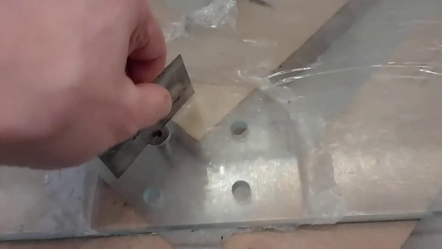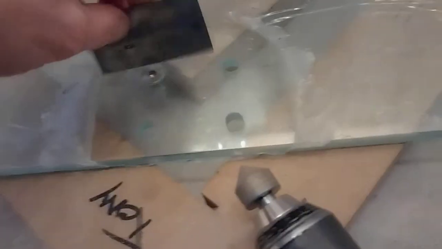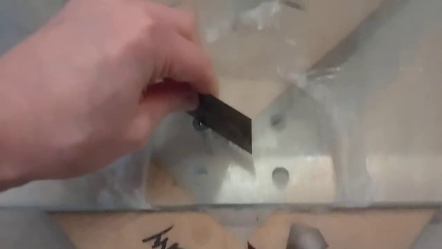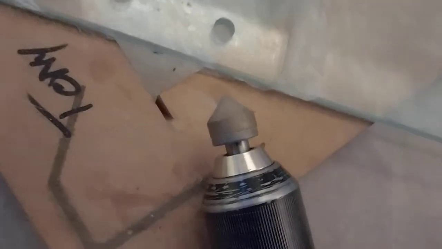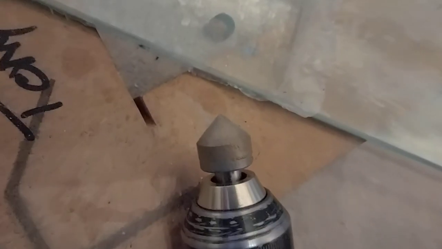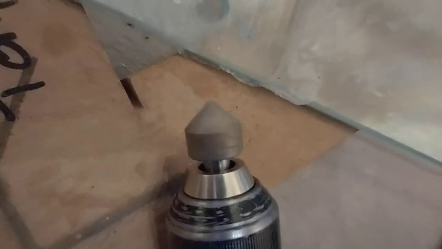All we got here is I just bored it until I got no rock across the head of the bolt, using a stonemason's grind bit I bought on AliExpress. There are 10mm holes in this glass.